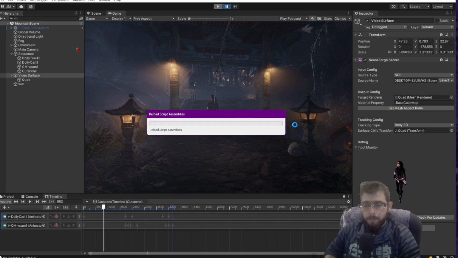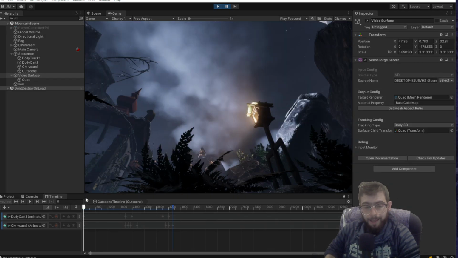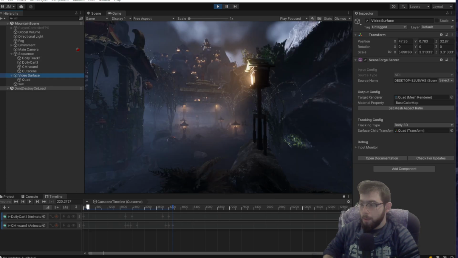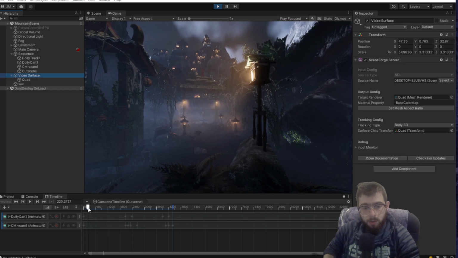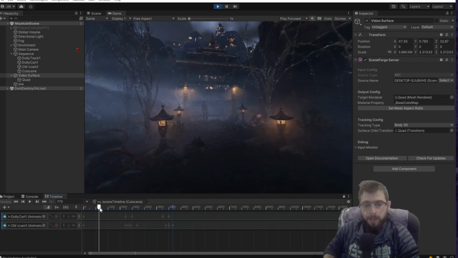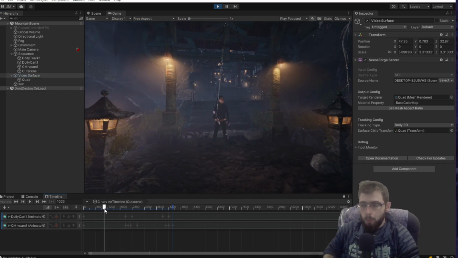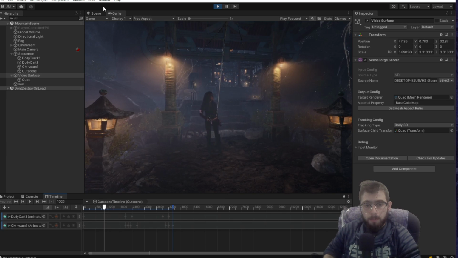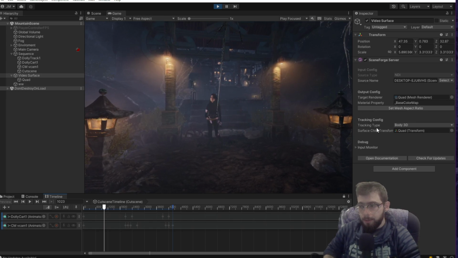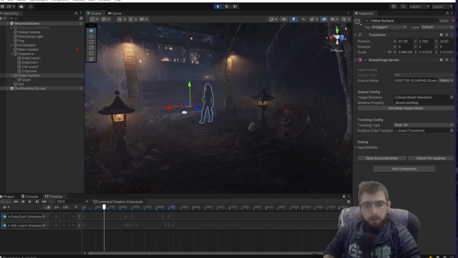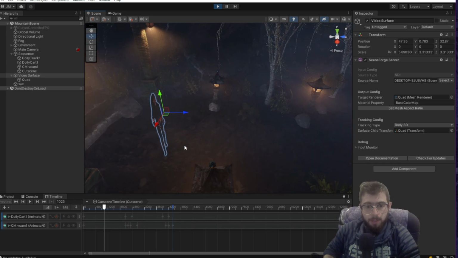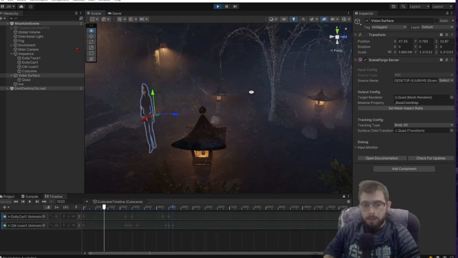So I'm going to click play to make sure the tracking will actually initialize. And once that's done, I can scrub through the timeline to actually see our footage in our scene. So you can see as I scrub through the timeline, we get to zoom in on our character and see her walking around this scene like so. And because we have the tracking enabled, as you can see here, if I show off the actual object, you can see it actually is walking through 3D space.